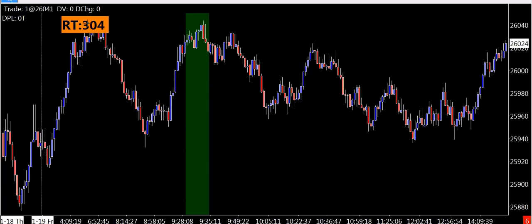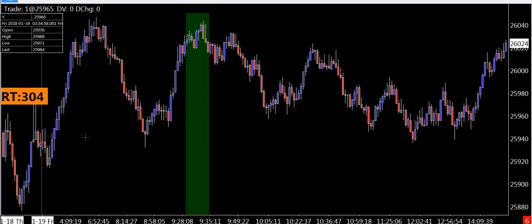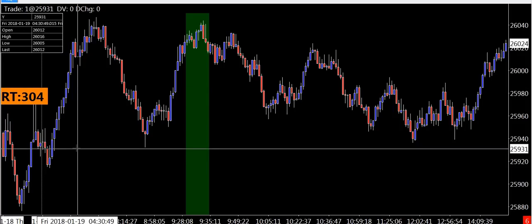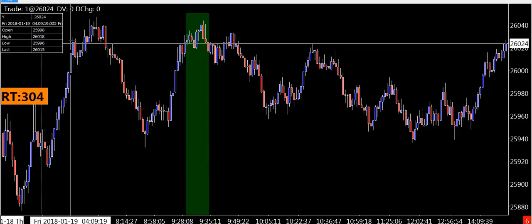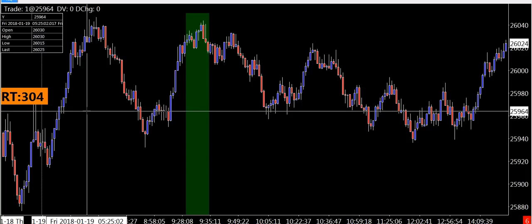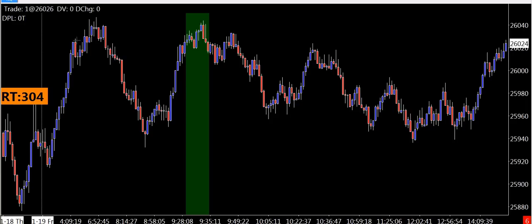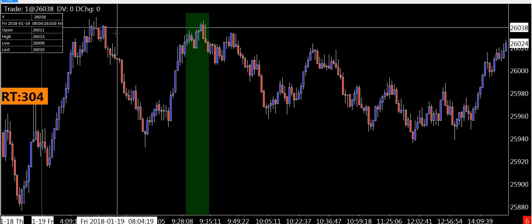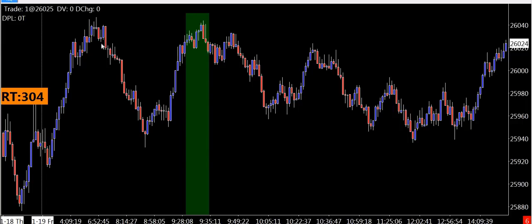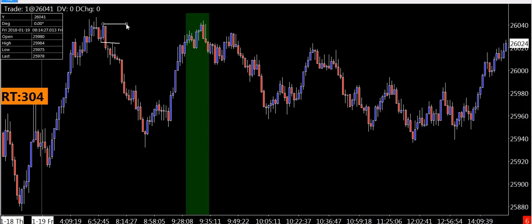All right. So this is, again, it doesn't matter what instrument you're using. Let me just get that out of the way. A trend is determined by prices going higher and then on the corrections not going lower than where it started. So for instance, we made a higher high, and right over here it made a higher low. Then it made a higher high here and a higher low right over here under this guy. And then it tries to take out the high, but it stops here. That becomes the higher low. So when this point over here gets taken out, the trend has changed. That's the structure of the market.